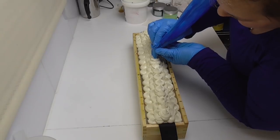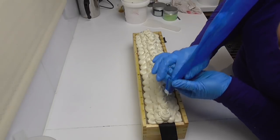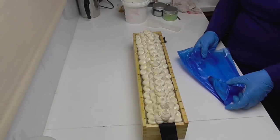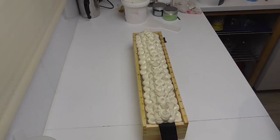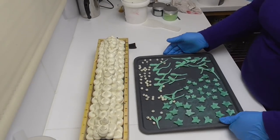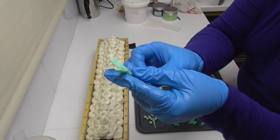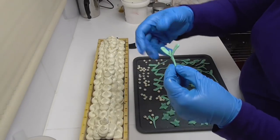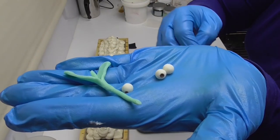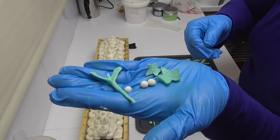Because I've got fragrance in my piping mix, I don't really want to save it for soap dough as it may not match with the next soap I'm making. That looks cleared out, so I'm going to grab the embeds. I've been having fun playing with soap dough and this is what I've made - hopefully they look a little bit like mistletoe leaves, and I've also made some little mistletoe balls and ivy leaves.